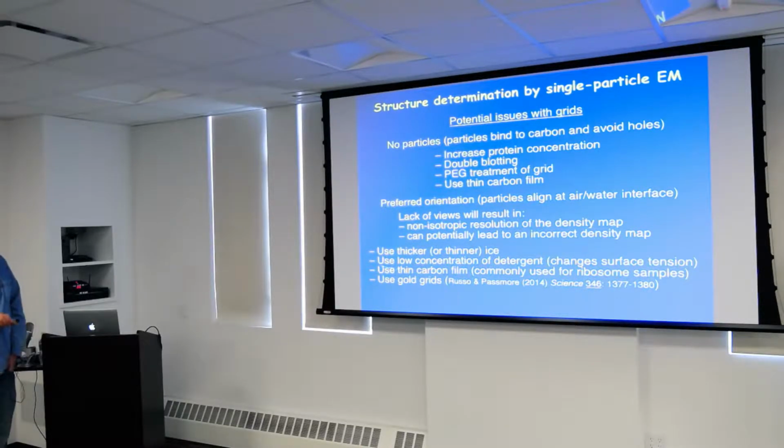So for some reason it can change the way that the sample freezes. We don't know why, but it's always a good idea to try this if you have preferred orientations. And then most recently, there's this new technique also developed here called spotiton, and the idea is to freeze the sample faster than it can actually align to the air-water interface. And sometimes it works, and for me it hasn't worked yet, so I'm still hoping.